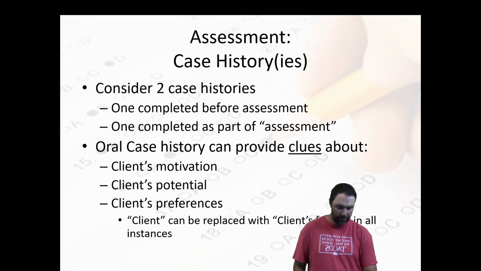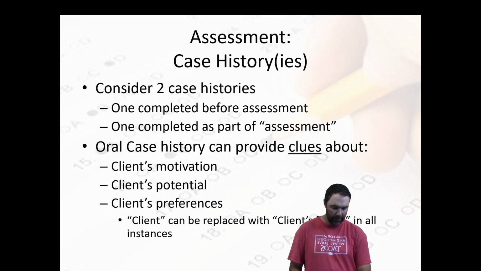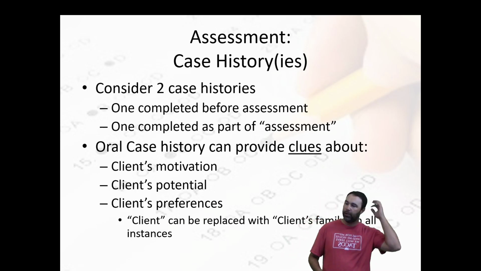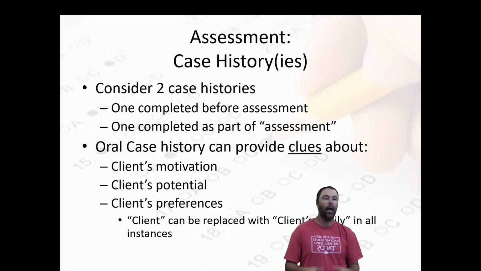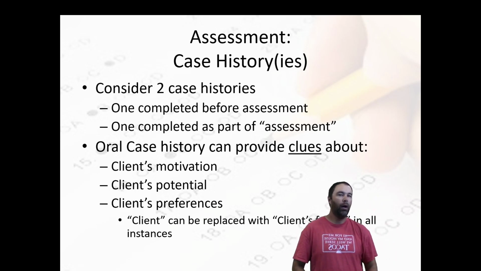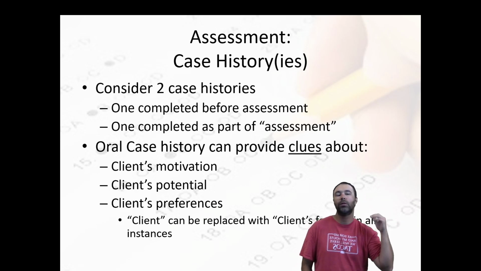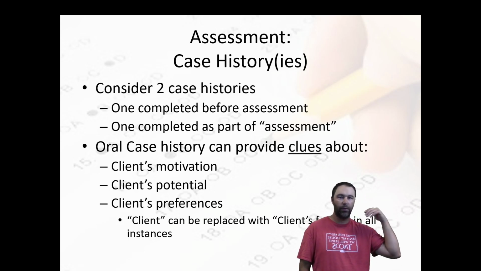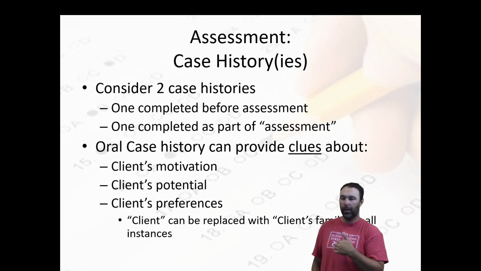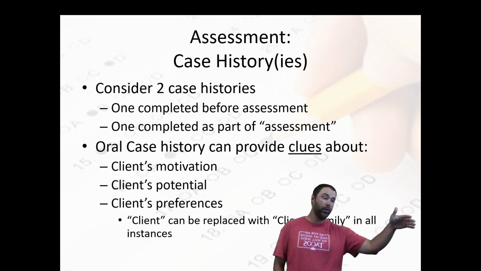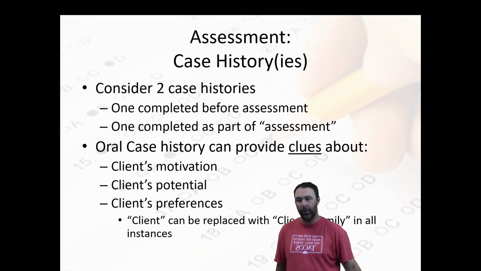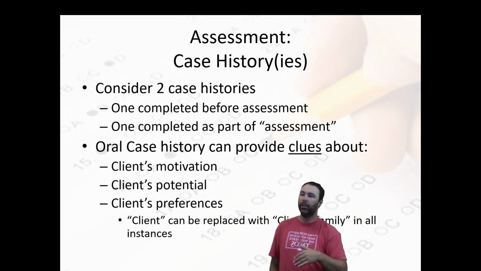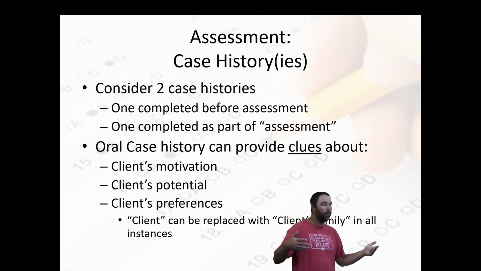Okay, so we can get some clues in this situation about some different aspects of these. So if we're wondering about motivation, if we're asking things about perceived severity with the parent, so how bad do you feel this is affecting your child? And they say, oh my gosh, school is so hard for them. I just know it was hard for me, and I think it's going to be really hard for them. And that's just heartbreaking to me to see them struggle so much. My older child, it wasn't much of a problem with them. But this one, they're just really struggling. So in that situation, we know that parent's probably motivated.